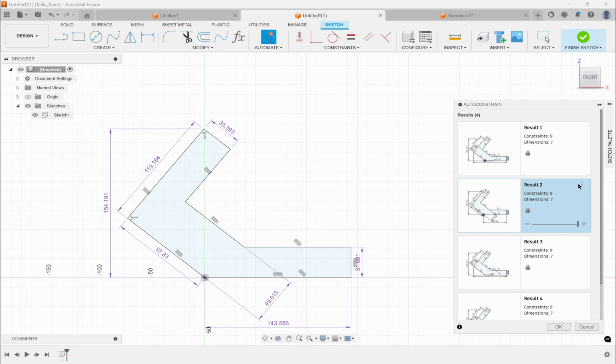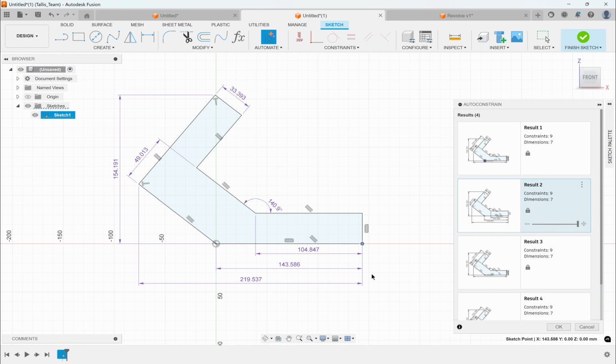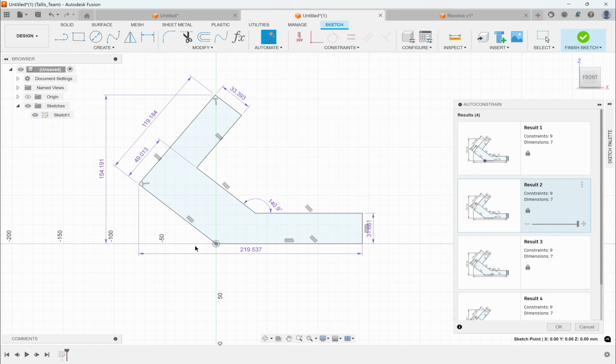Let me point out one more thing in here. You'll see these 3 little dots. And this probably isn't the best sketch to represent this, but you can say set datum. And this allows you to pick a point on your sketch to specify the datum location. So now everything is being measured from this point over in that direction. If I did that again, said set datum and picked this point here, everything is measured from this point. So it allows you to specify a specific datum point if you want.